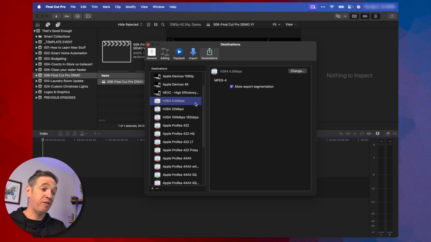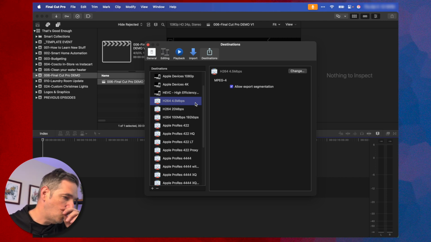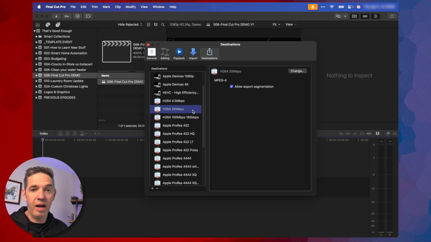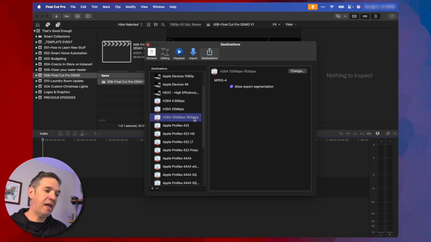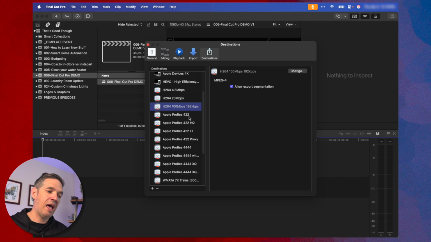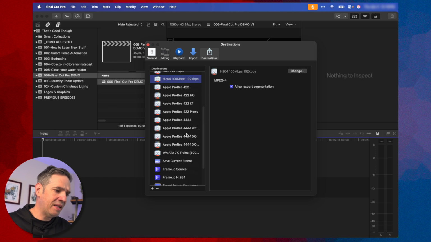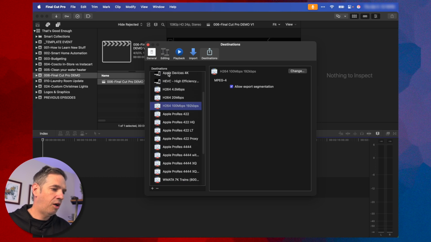I use this a lot for the content that we upload to Vimeo to do reviews on and to deliver final products. Sometimes something will need a little bit higher quality, so I'll go with this 20 megabit per second. I even have a 100 megabit per second version, and then I have every flavor of ProRes that I could use. And then some really specific other items for specific projects or situations.